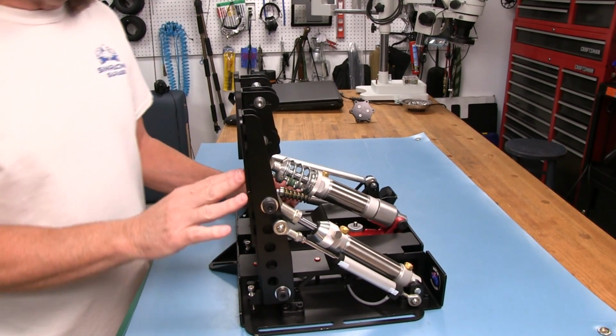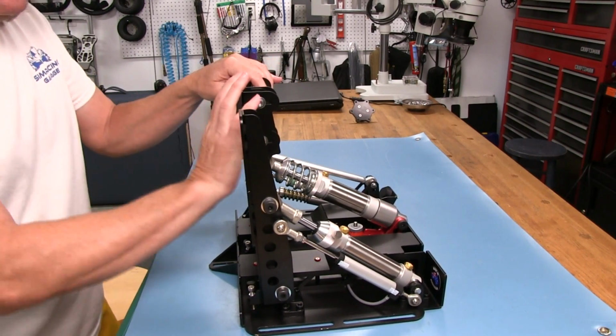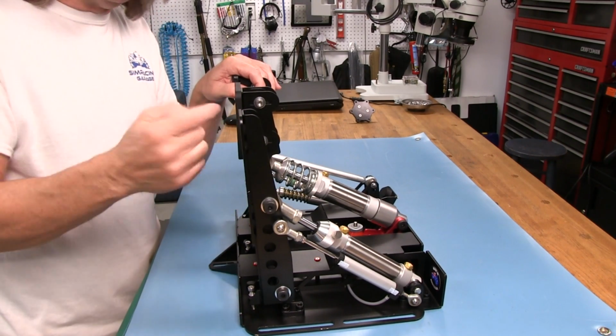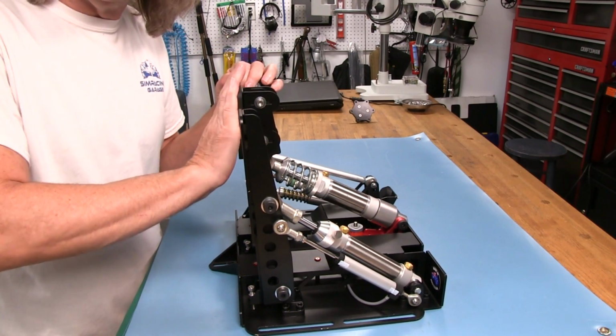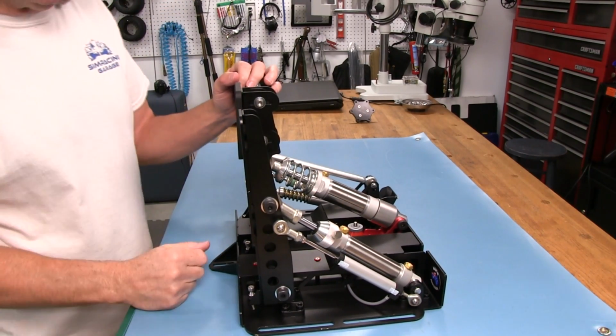So if I wanted to set this back, let's say I'm pushing on the brake pedal and I want to be able to reach over and blip the throttle for heel and toe, so you might want to adjust your throttle pedal further back from the brake pedal, have a little offset there. So as you press the brake pedal, your foot kind of comes even with the throttle pedal at that point, and then you can blip. It depends on your style and what you want to do, obviously.